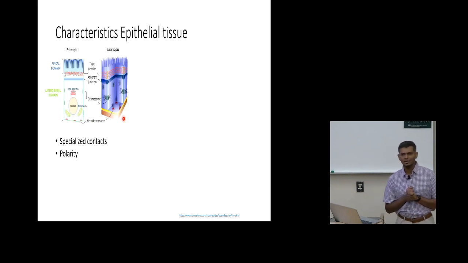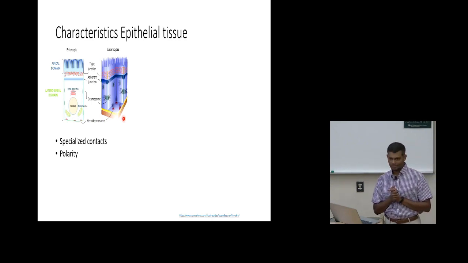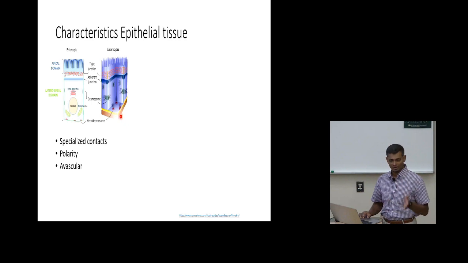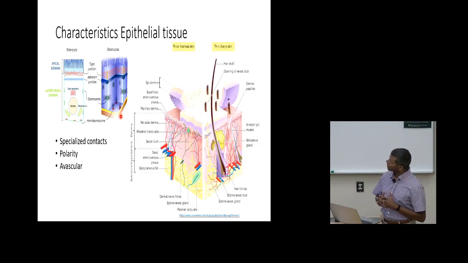The second thing is that all these epithelial cells have polarity, and I told you that polarity refers to the asymmetric nature of the cell, and the asymmetry could relate to the shape of the cell, where one side is an apical surface and the opposite is the basal surface. And notice that it's not only the shape, but also the function of the apical surface will be different from the function of the basal surface as well. The third thing you'll notice is that epithelial tissue is all avascular, meaning that it doesn't have blood vessels in it. And tomorrow we'll talk about the layers of the skin.